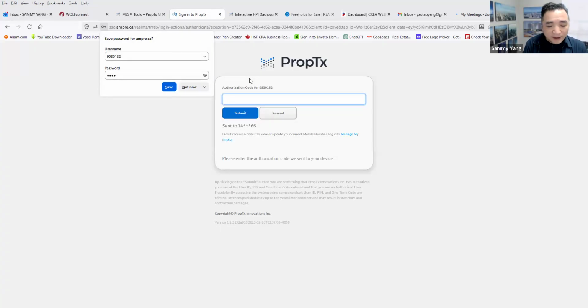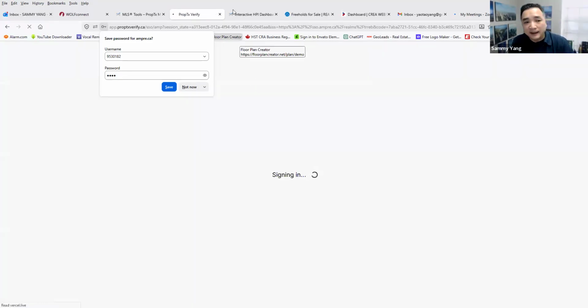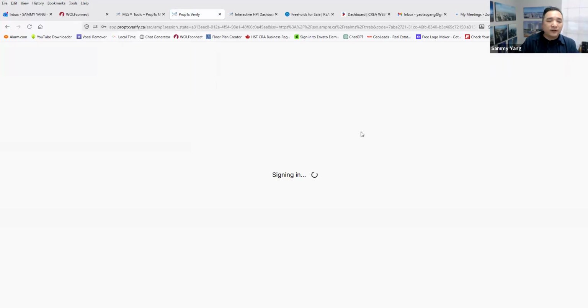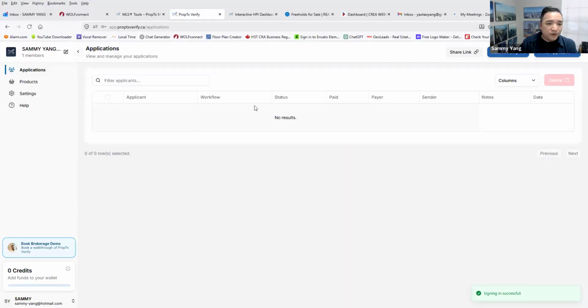This costs money, but it's worth it. Sometimes money is not worth spending, and sometimes it is. So if you're the listing agent or the tenant agent, I will say it's worth paying the money to use these tools.